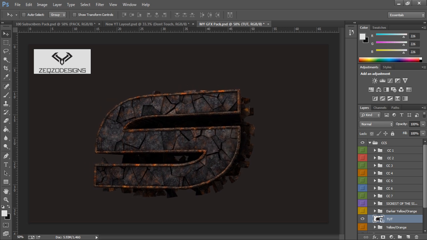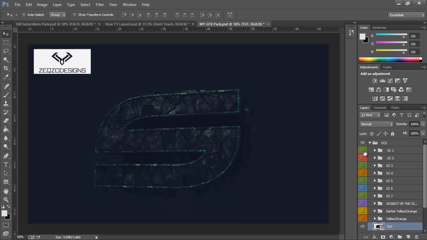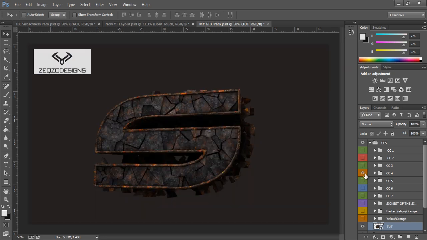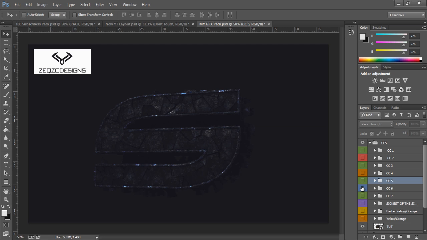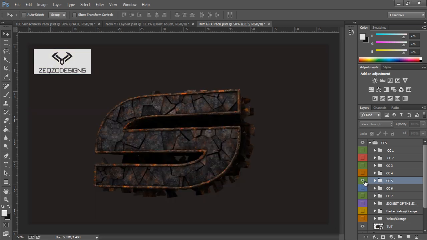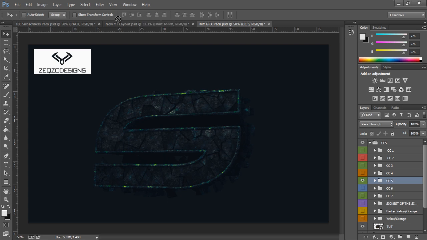The only reason this is in here is because I want to find a colour correction for it. I might just add this one colour correction in the pack. Maybe, I'm not too sure, but I'm gonna go through and find a decent colour correction. So that one. Might have that. Yeah, I'm gonna use this one. Let's check the others first. Yeah, we'll use colour correction 5.